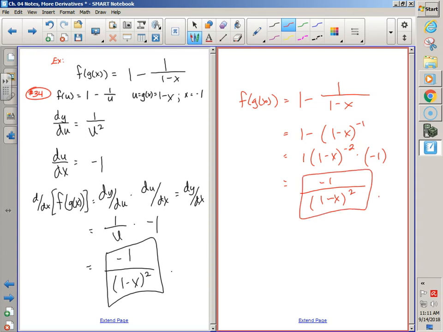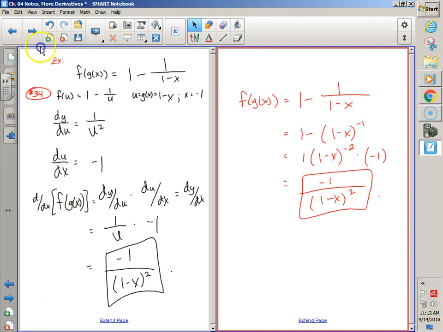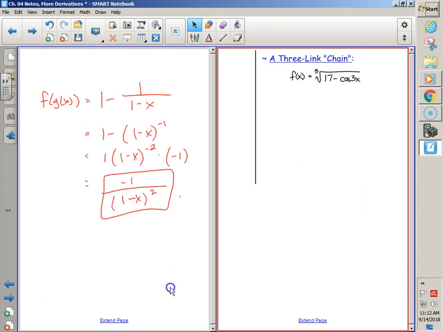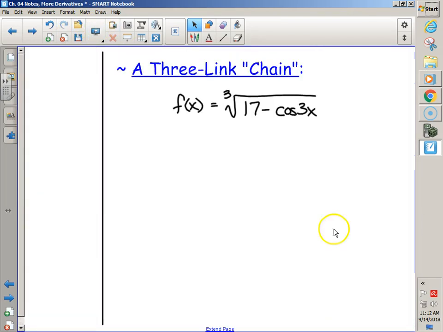Same thing? Different process? What rule am I technically using, or what version of the rule am I technically using? Quotient rule, I suppose. I was thinking more I'm using these two in the sense of take the derivative of the outer, realize there's an inner, and when you see an inner, don't forget your u prime. It's a trick, it's a shortcut, it's not technically the definition. That would be back up here with the differentials. Anyway, just having us do one with the whole, like, hey, let's see it in terms of u, and by the way, there's this u, that's this other thing, and then how to put the whole thing together. That notation does work. It's not bad, but anyway. It gets to the idea, it just takes a lot longer.